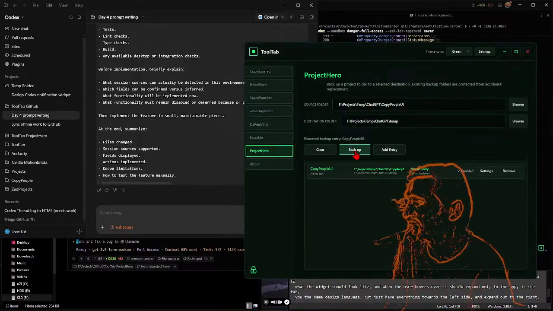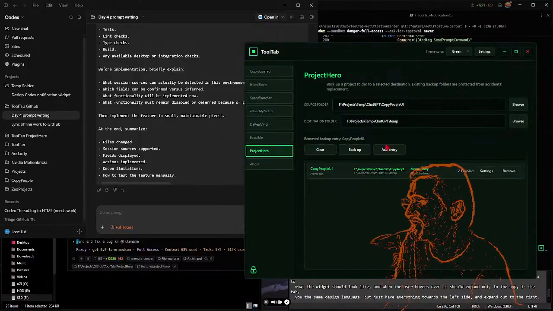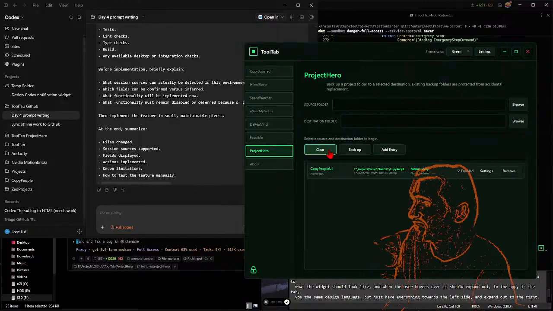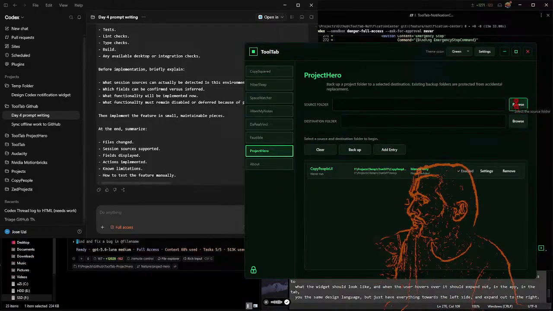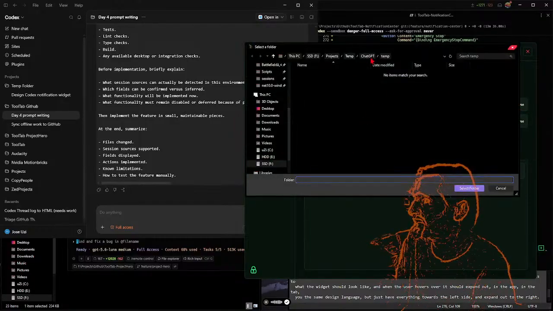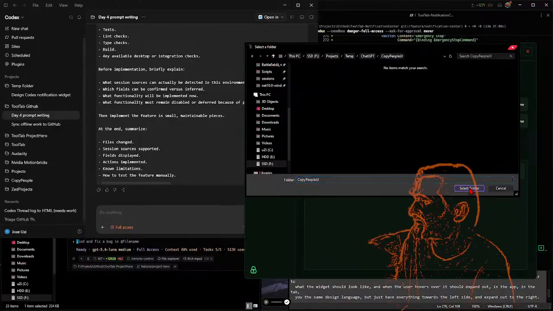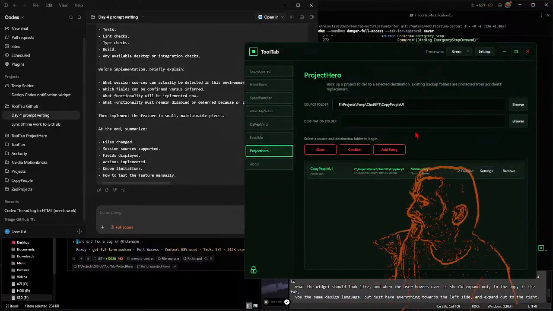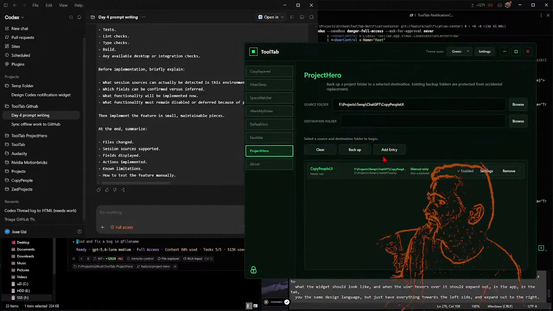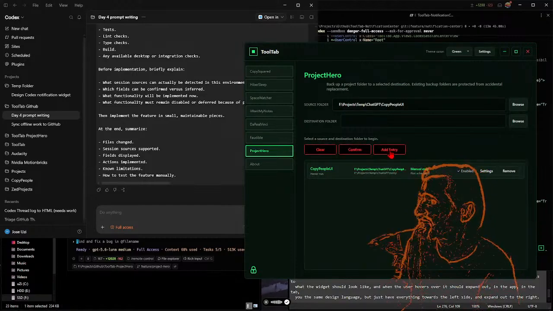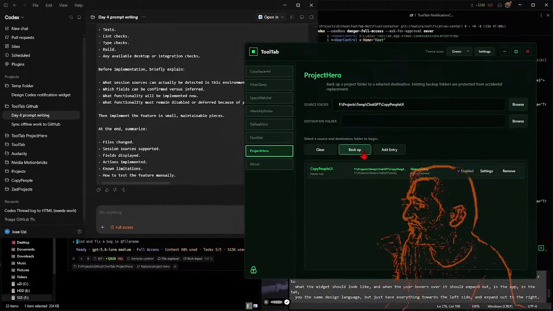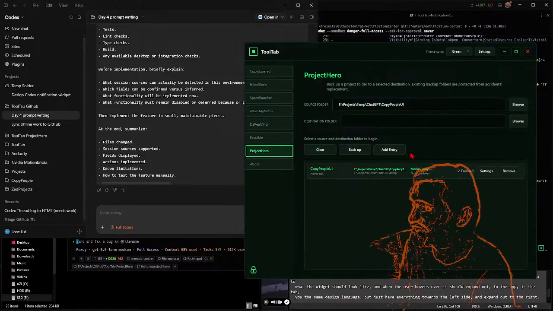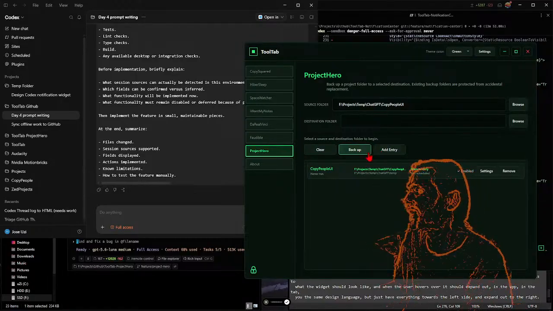Because another issue I noticed is when you click the buttons that are below where you choose a destination folder, the clear button clears the folder list, which is fine. But the backup button does the confirmation behavior. However, it should only do that behavior to the backup button. Right now it's doing it to the clear and the add entry button as well.